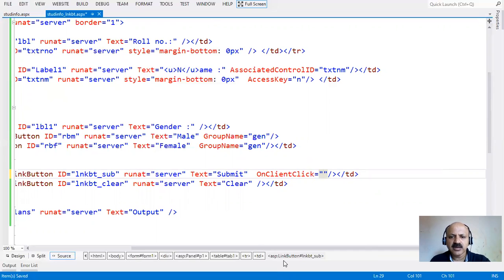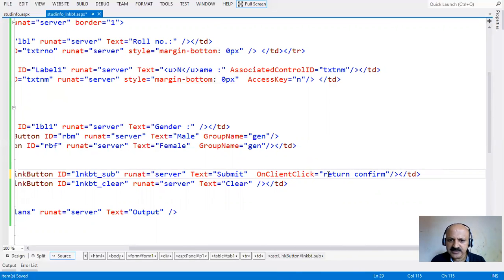Like in PHP, there are three dialog boxes there, like confirm dialog box, alert dialog box, and prompt dialog box. So here in ASP I use the confirm dialog box, confirm.